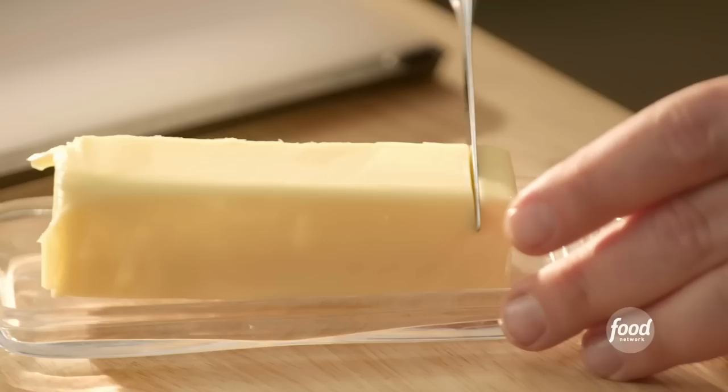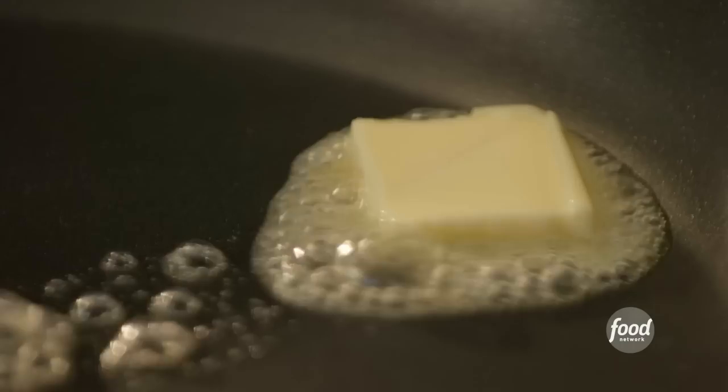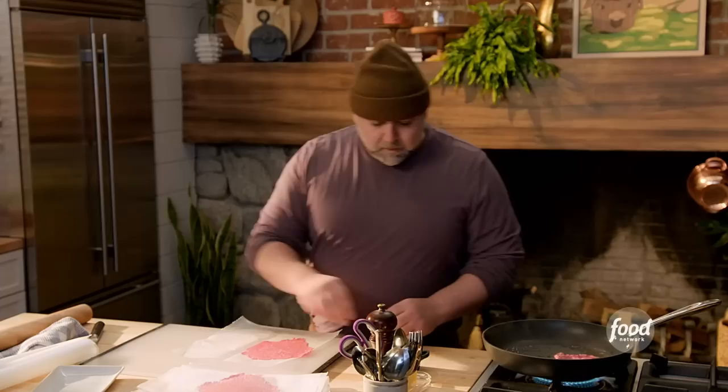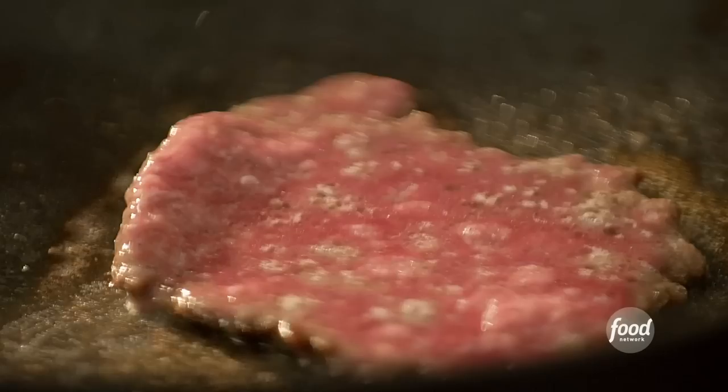Put it to the side and we'll do another one. Just a little pat of butter — stick it in there. I'll know this is ready when it starts smoking, which means it's going to be hot enough to make the burger crispy. Salt, pepper. Now we're starting to smoke. A little bit more salt — and look at that, the burger is shrinking up. Fry it till it's crispy, don't flip it yet. About four minutes on the first side, about two minutes on the second side.